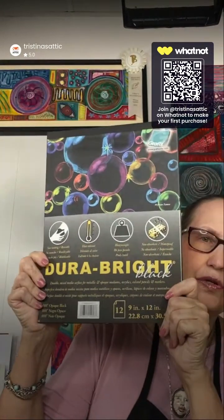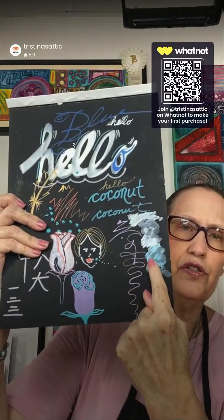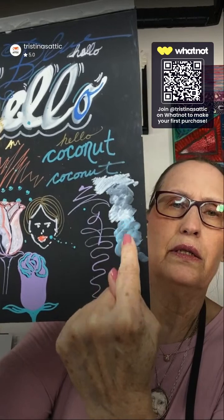So here is the Durabrite in black. And this is some of the messing around that I've done with it. With acrylic markers, and this over here is using the NeoColor. So the NeoColor dry and the NeoColor after I got it wet on there. Beautiful, beautiful surface to work on. But this is plastic. Polypropylene is the type of plastic that it is.